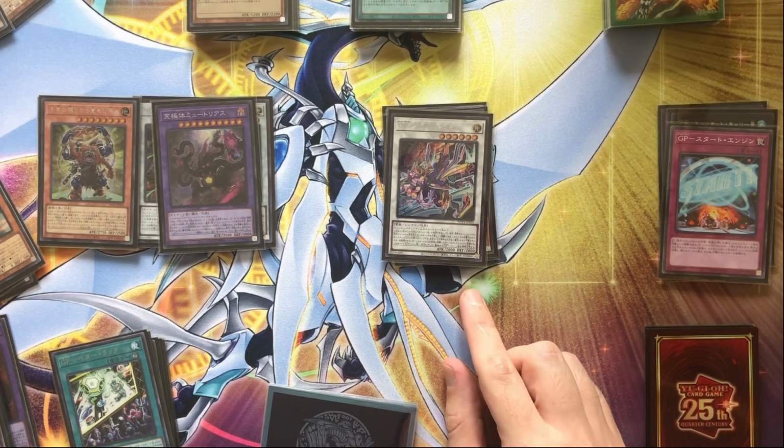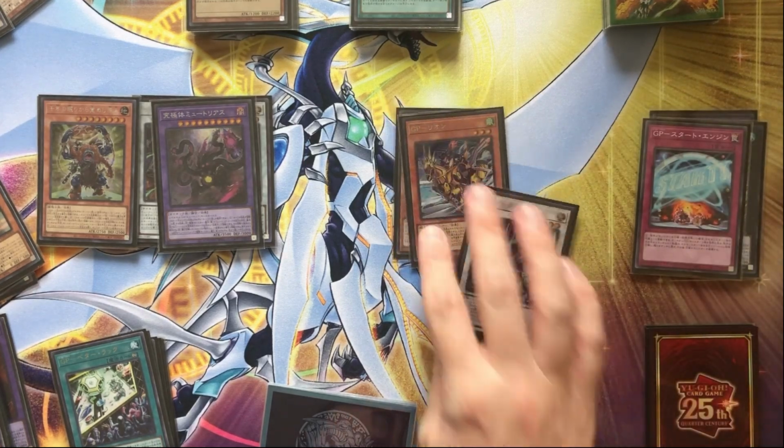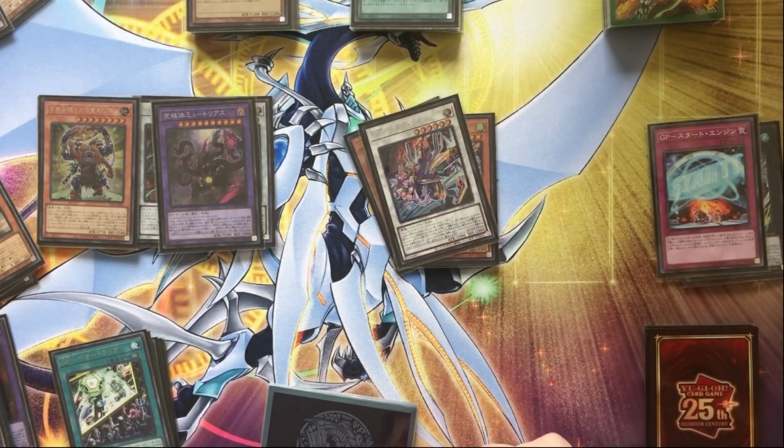And if your life points are lower than your opponent, which they should be in this deck, you can destroy it. So it's basically a double pop. So pop 1 with the trap, summon the star, and then pop 1 again.